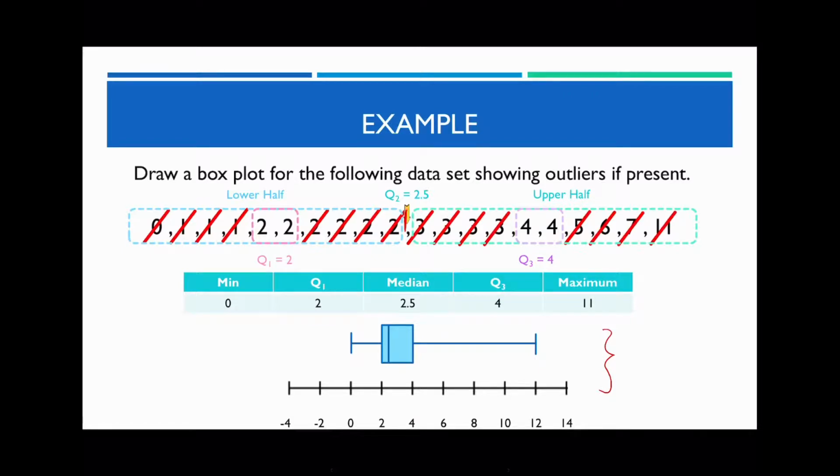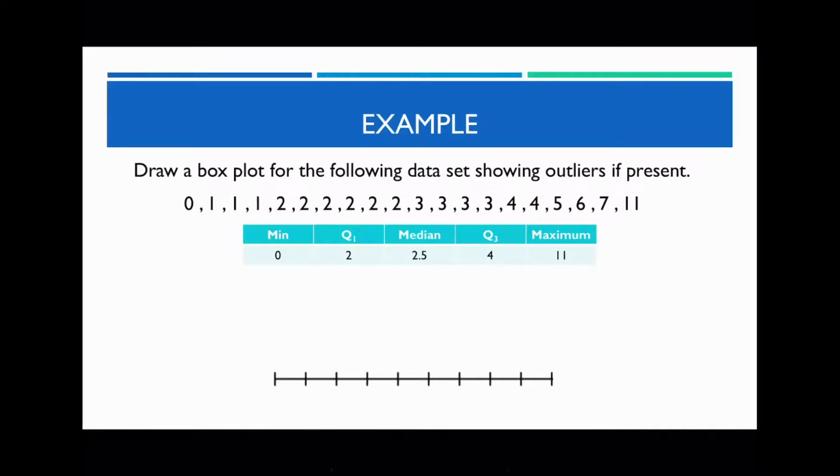Remember that if you draw this particular box plot over here, your whiskers are pretty much masking or hiding your outliers. So we need to represent our outliers with circles or with little crosses. The way that we're supposed to do this is that we're going to calculate our IQR so that we can calculate the lower fence and upper fence.